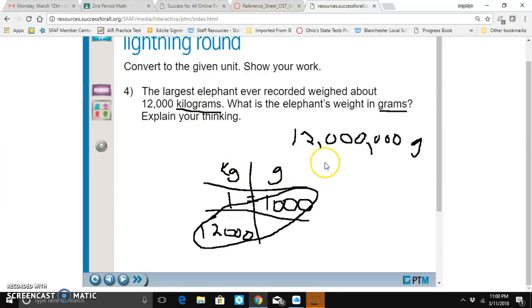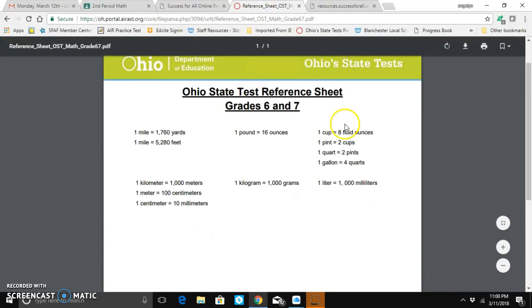So that's it for the lesson today. Remember, think about what you know about converting measurements. Some of it you will know, like 12 inches is equal to 1 foot. Some of it you may not know, so you're going to have to refer to this sheet here. I actually have this sheet printed out on your homework. It's the very first page, so you can refer back to it, because like I said, I don't remember a lot of this stuff. This would be extremely helpful if you don't know this stuff, which is probably most of you.